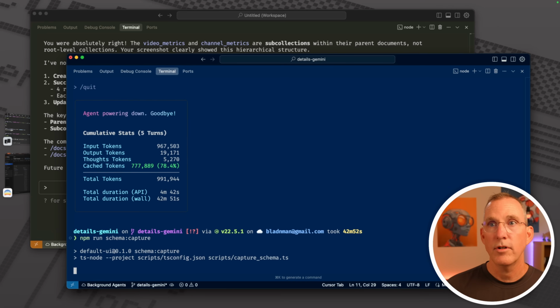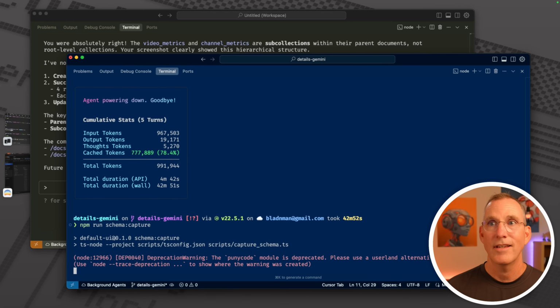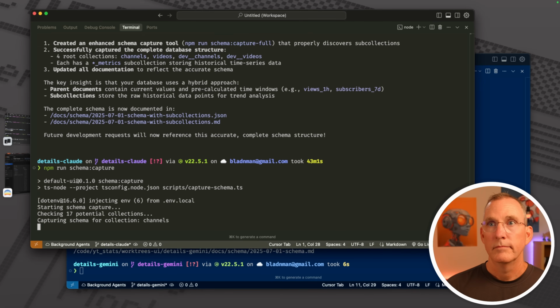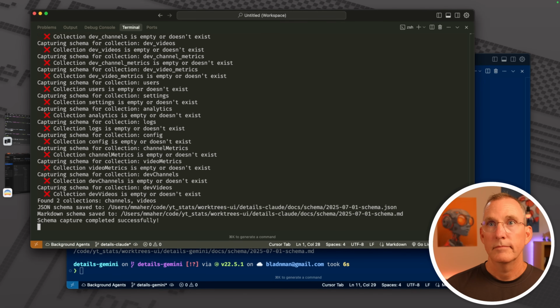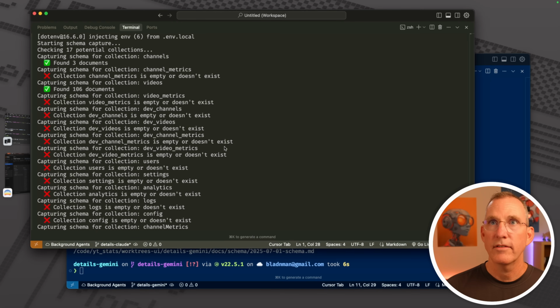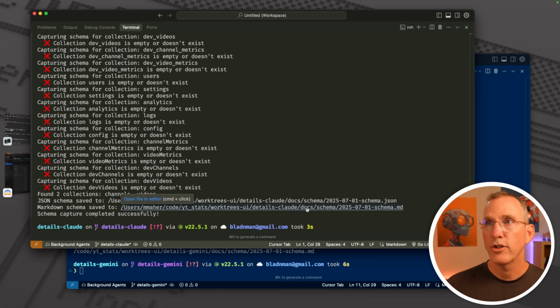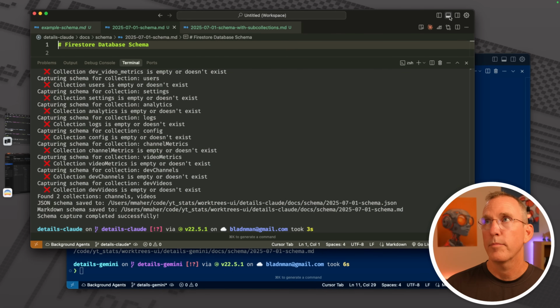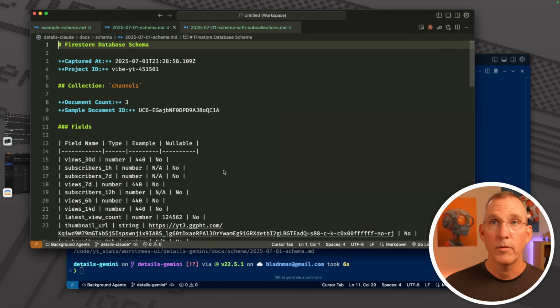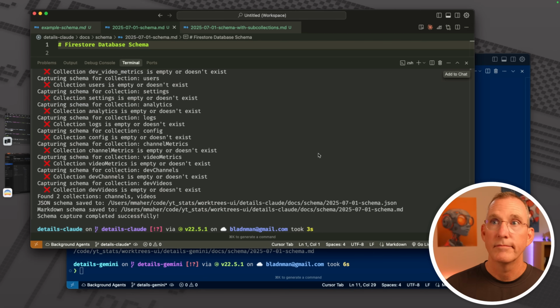npm run schema capture and see how it runs, just as the final test. All right, sounds like it captured. Well, I mean, it definitely captured schema. I would have to go through the rest of this to figure out what it's talking about. So, all right. I mean, it did work. We do end up with the document that we're promised, and that is this document. So it does seem to correctly work, but surprisingly, kind of an ugly interface to say the least. All right. Moving on. Heavens, this was the easy one.